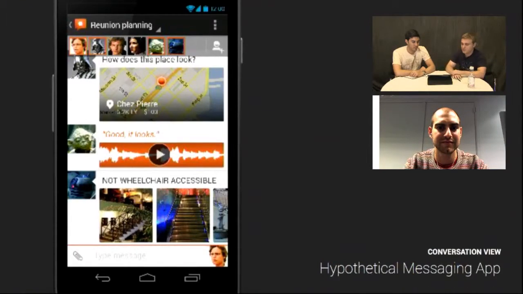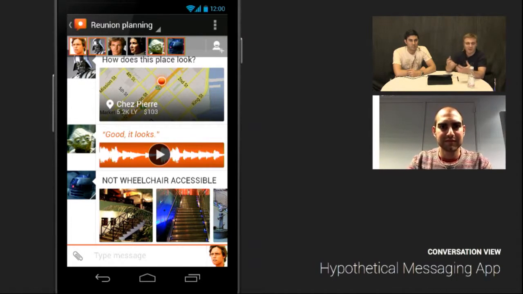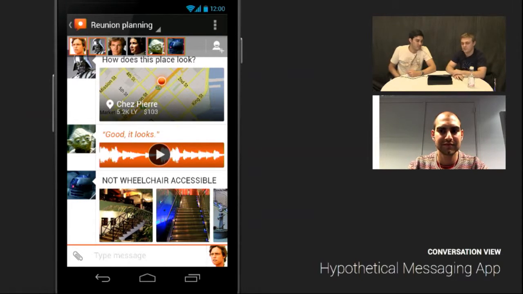Rather than take a look at existing apps like GroupMe and Trillian that were covered in last week's App Clinic, we wanted to think of what a hypothetical awesome IM client or messaging client would look like. So we came up with a few screen mocks for what that could look like. We didn't give it a name, so it's just called Hypothetical Messaging App. And you can see here, this is one of the key, hero screens for the app.